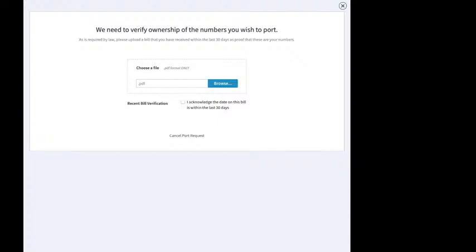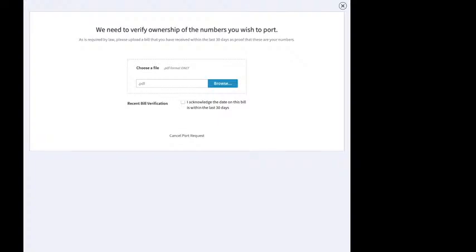Now, if you submit properly, you'll get an email right away from the automated system saying, yes, you submitted. By the next business day, you should get a second email from our porting team that they actually did receive the documents and they verified them. If there's any immediate problem that they see, they will let you know, like, let's say the LOA wasn't signed. But other than that, they will then submit the port request, and then we wait for the other carrier to get a response.